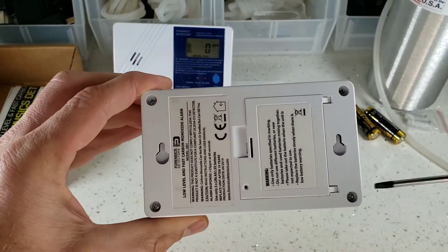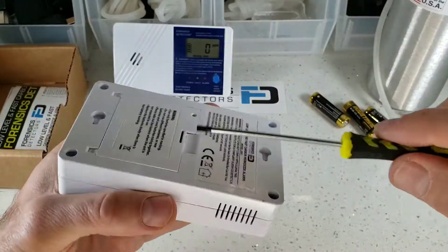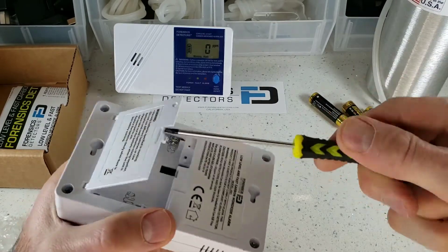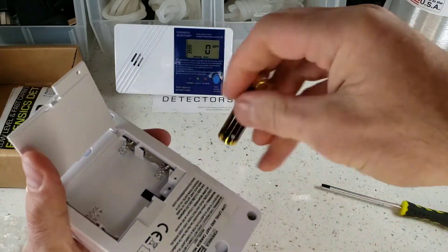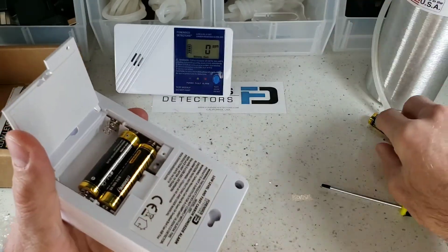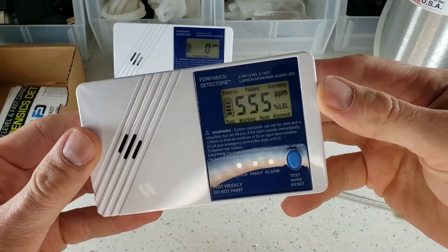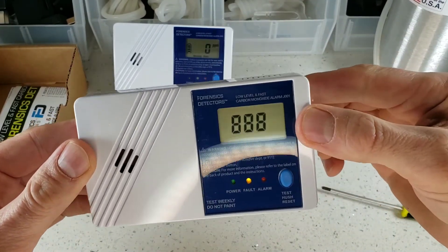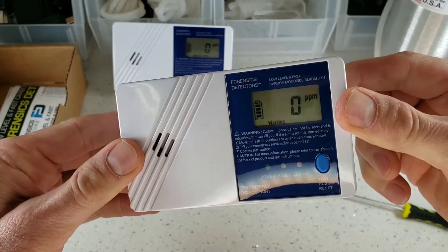Take it on the back here, folks. We have our serial number and product label. To pop open the battery compartment, just simply get yourself a flathead screwdriver, pop that up, and get your batteries — pop those in. Then you'll get a quick startup sequence, as you will see. It's going through its startup routine to make sure everything's working fine, and then, bang, mount this and it's ready to roll.